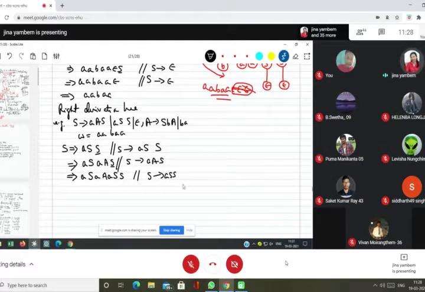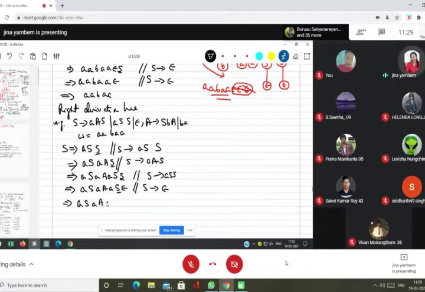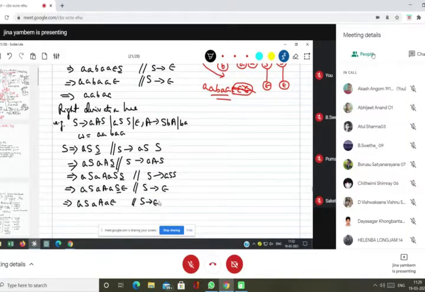Next one, again the rightmost one, I'm selecting S, and S goes to epsilon. Again the rightmost part, I'm underlining it, S goes to epsilon.